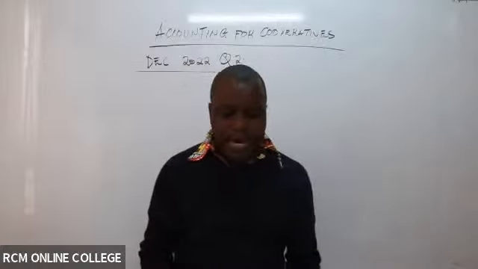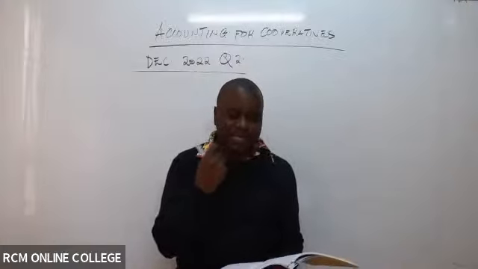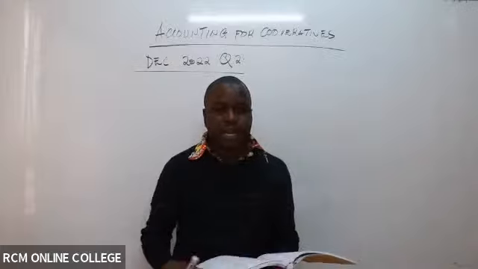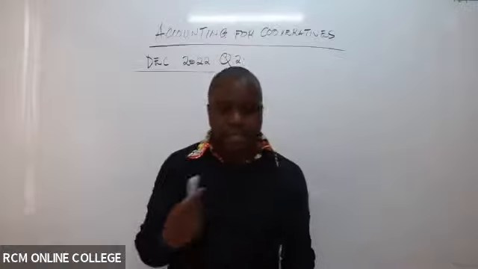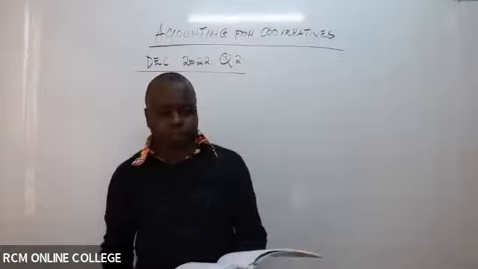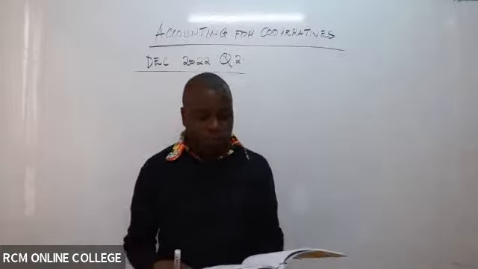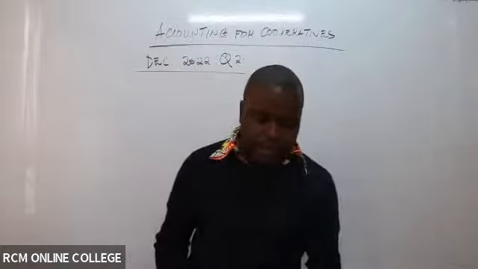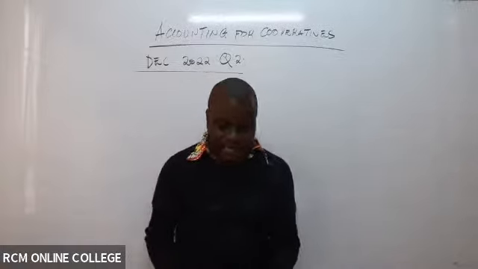Investment in Wakulima Bank Limited, that is part of the investment. Investments are normally taken as assets. For example, if you gain interest on investments, then it will be income in the income statement. But the investments themselves will be taken as assets. Receivables are simply debtors, so that is an asset. Office equipment is an asset. Then when you go to the additional information, you have to be very keen as to what is being said there.